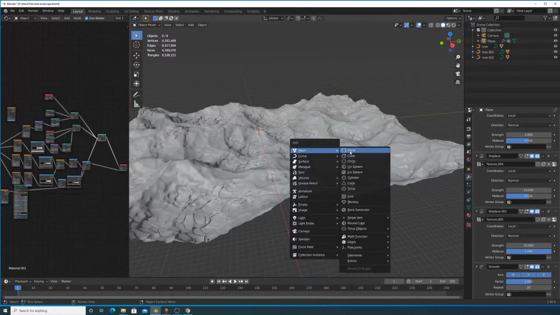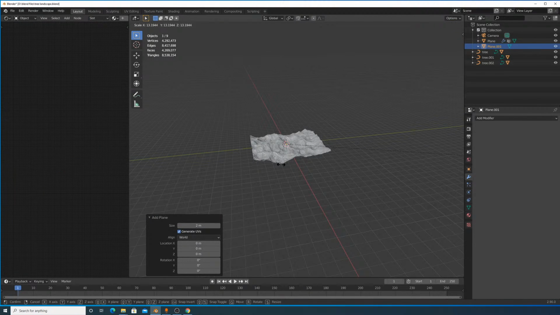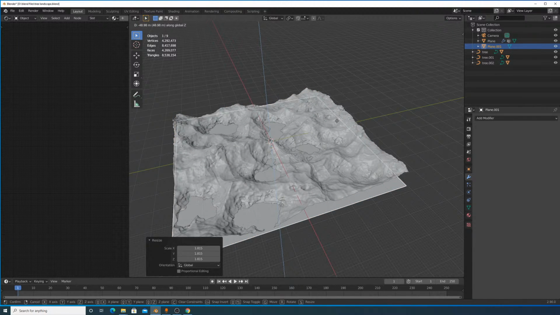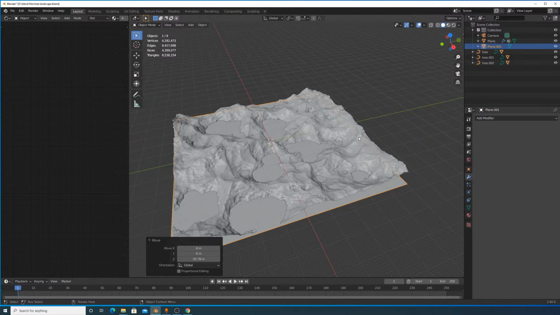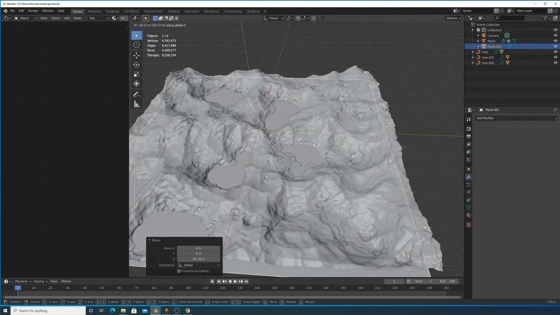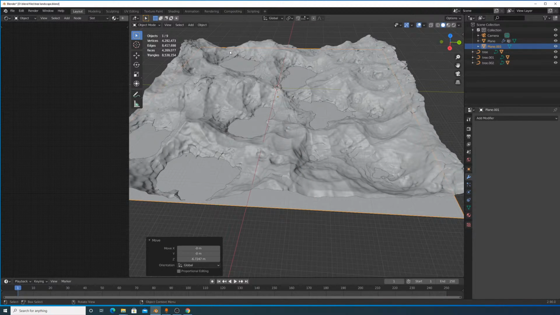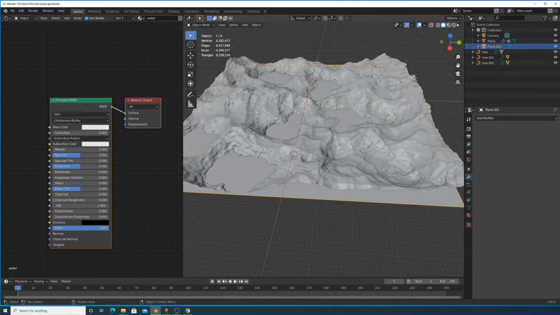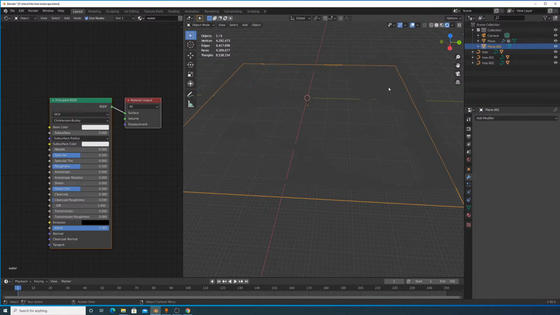But yeah, let's work on the water now. So I'm gonna just add in a plane, scale it up a lot to the size of the landscape, and then bring that down so we just fill the low-lying areas, something like that. Let's see, what I could do is make a new material, just call it water, and go to the rendered view.